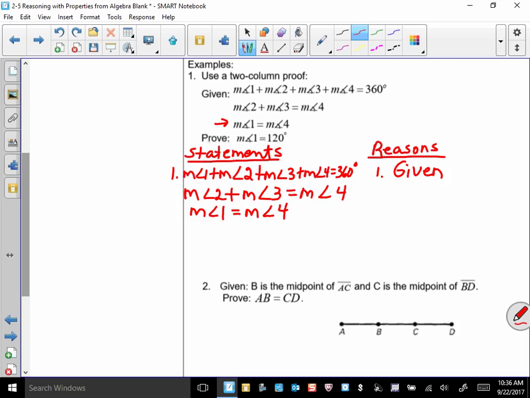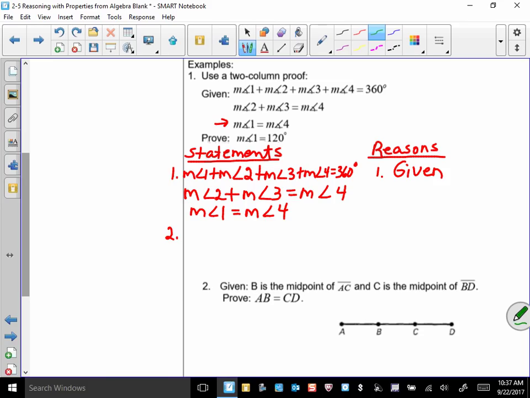So now, what am I going to do? Well, it looks like to me I'm going to need to use some substitution, right? They've given me all these different angles that their measures are equal to each other. So sometimes in a proof, guys, you have to just start writing down steps that appear to logically flow, and then you may find out that they're not really getting you where you want to go. That's why you need a good eraser. There's no shame in that, no problem with doing that. I do it all the time. I start writing down what seems logical, but then it turns out I'm not getting where I need to go, so I just backtrack and do something else.